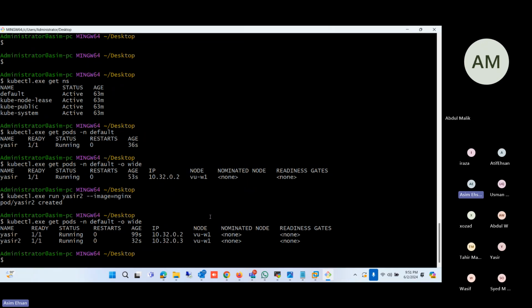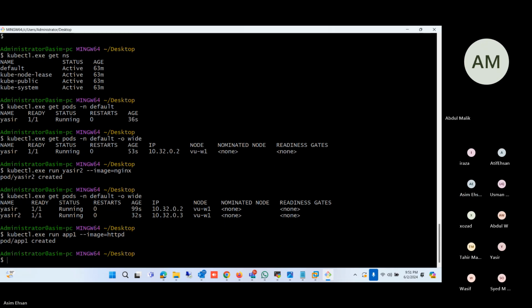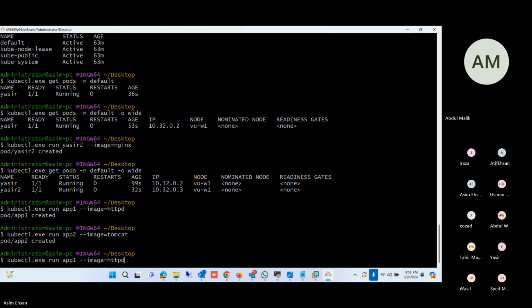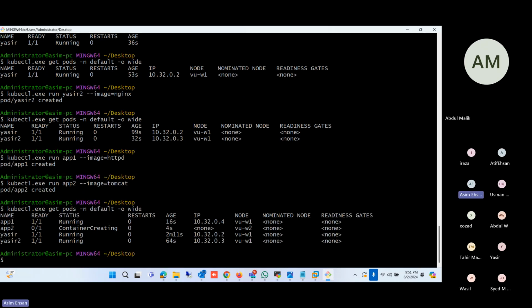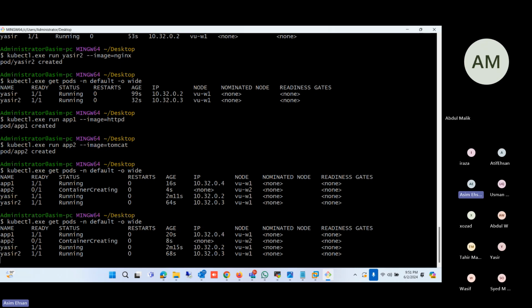Let me load another pod. For example, app 1, this time using HTTPD, and app 2 using Tomcat. It says creating container, which means it's trying to pull the image.